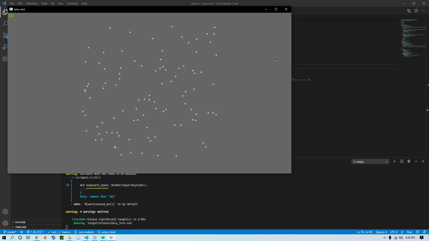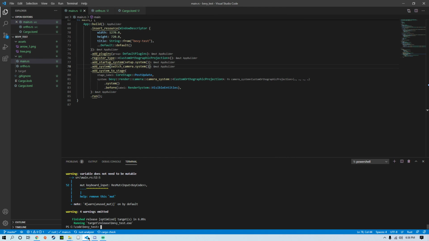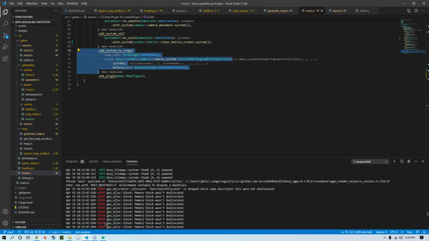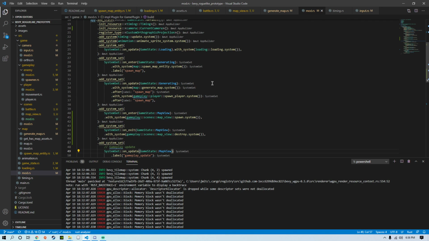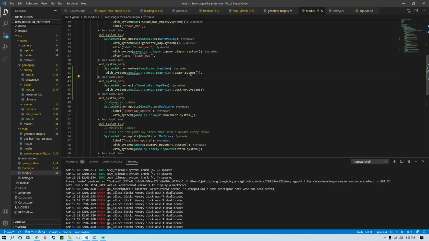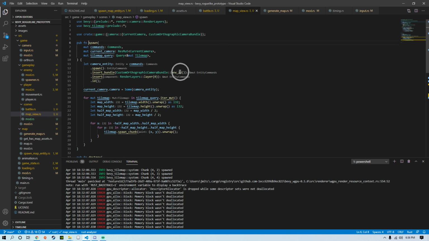Is it even related to game state? Alright, let's take a very close look at what we do when we change game state. So on enter map view spawn system, let's take a look there. What does this do? It spawns a camera with the layer 0.